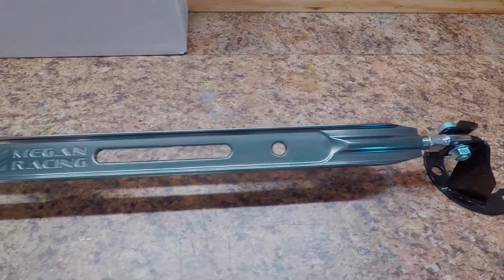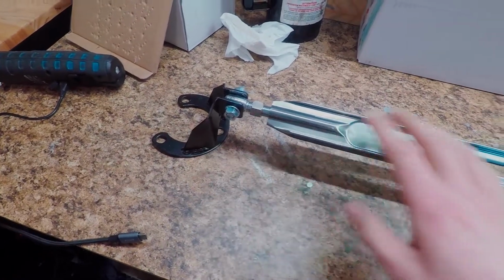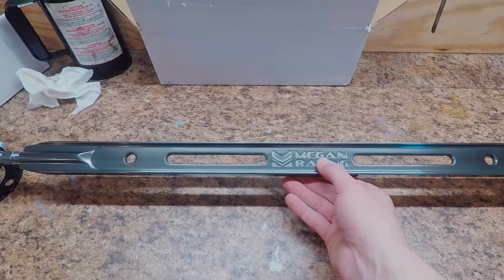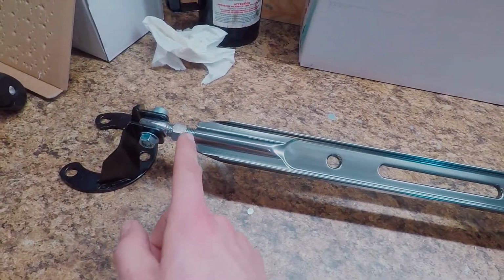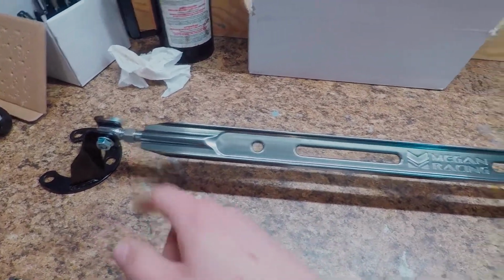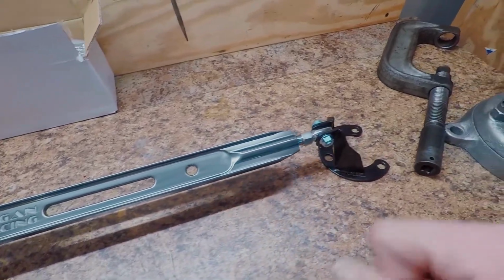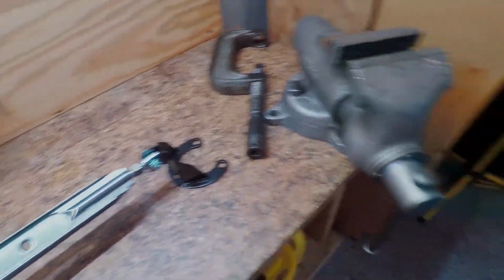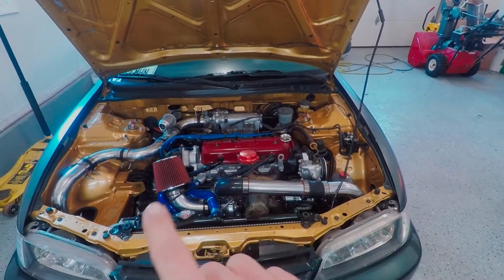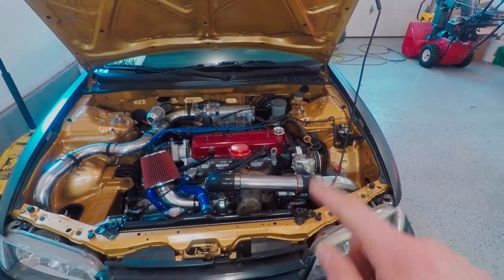So what they want you to do is, I think, fit these brackets on there with this thing not attached, and then hold this up to it and measure the thread count basically, and then take the whole thing off, thread it to what it's got to be, and then put it on. You got to make sure your car's on a level surface, and that your strut towers are level, because you're basically locking these two strut towers in together. So that's kind of the idea here.